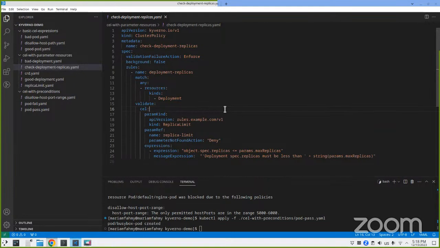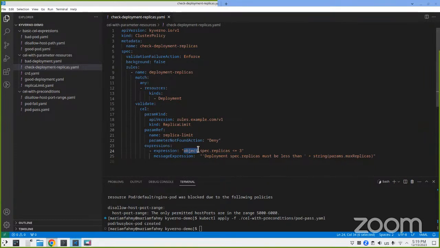Okay, so let's say, for example, we need to check the deployment replicas. The easiest solution is to write a CEL expression like this. I forgot to mention that object actually refers to the newly created resource.